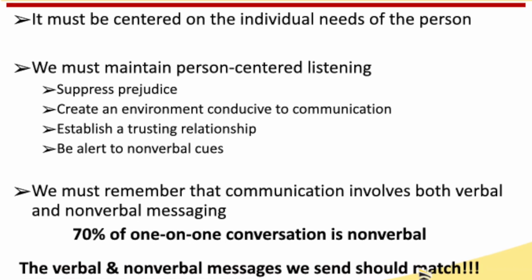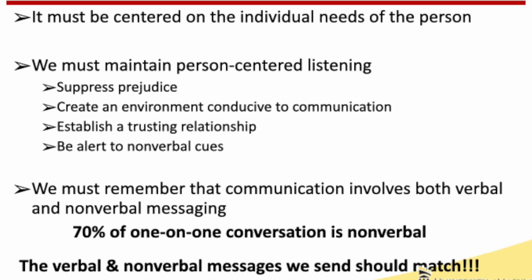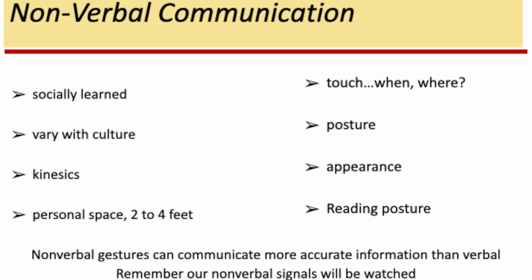We also have to understand the culture that the person's coming in, and even though it might make us uncomfortable, we need to get out of our comfort zone and meet the person where he or she is at. Touch, posture, are we leaning into that conversation? Are we appearing interested in wanting to interact with this person? Or are we sitting there behind our computer typing and ignoring those interactions, that positive interaction? We also need to read the posture of the individual that they're giving us. Yes, their facial expressions, yes.